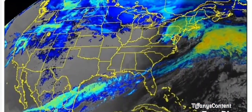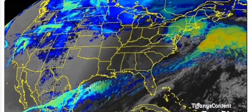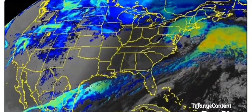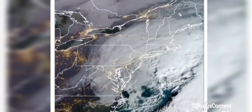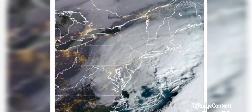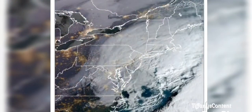But just take a look at that stationary front over there. It's going to be hanging around for most of the day until the rest of the night. And take a look at that west coast. All those blue clouds are cold clouds trying to spruce up some more snowstorms on that side. But take a look at what we have. All that cold air, all that cold clouds, definitely snowfall on that northeast coast, and it's traveling up north, but it's also coming down south.